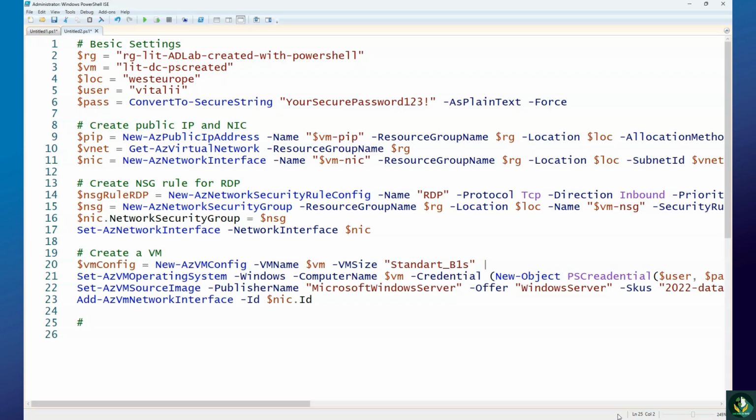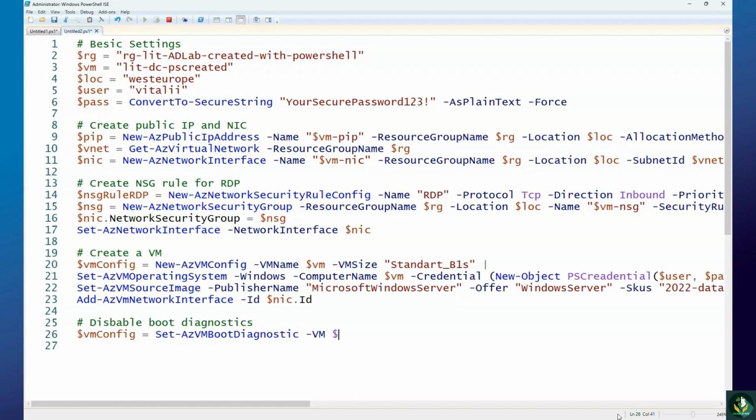Now I'll create one more block to disable boot diagnostics to make it simpler. And for this we'll use VM config variable, and we'll add one more command, set-az VM boot diagnostics command, and we'll add VM parameter.